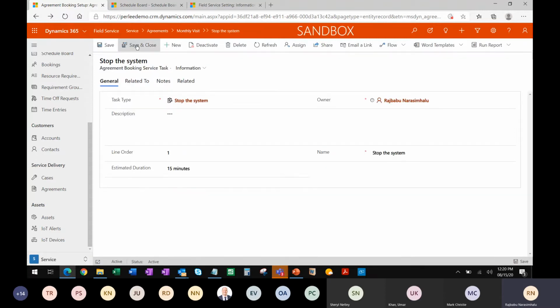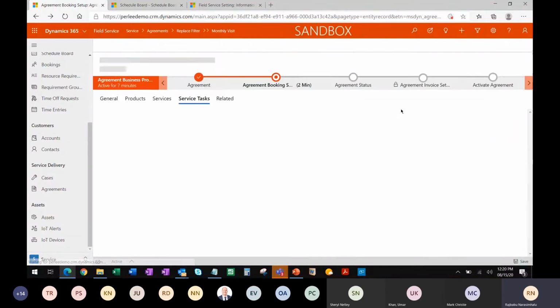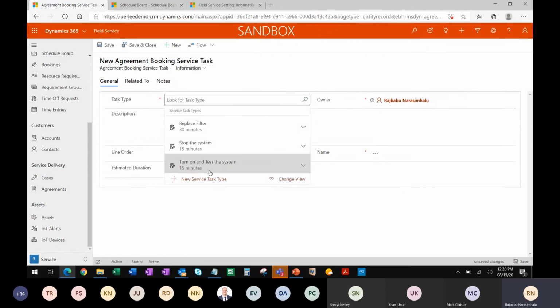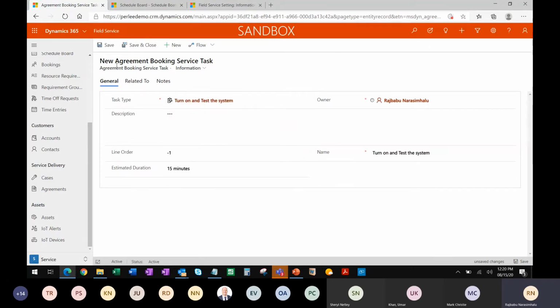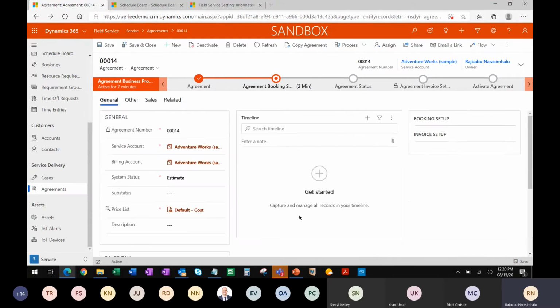Save. And step 2 is replace the filter. And step 3 is turn on and test the system. Okay. So those are the products, services, and service tasks that need to be performed during this visit.